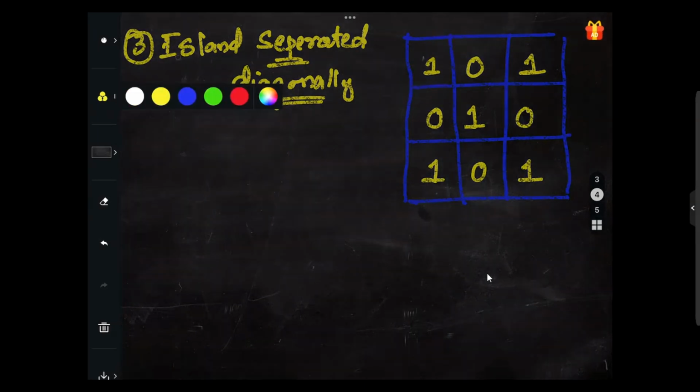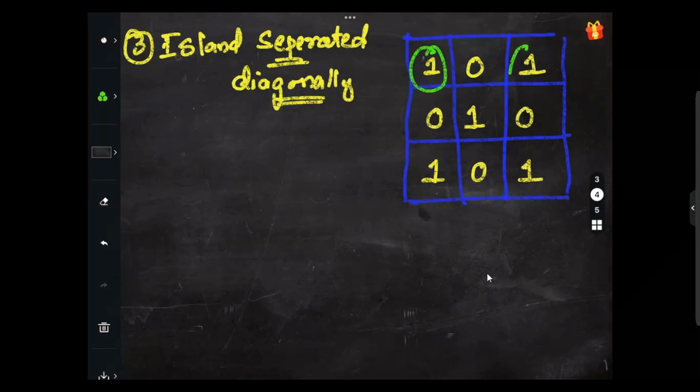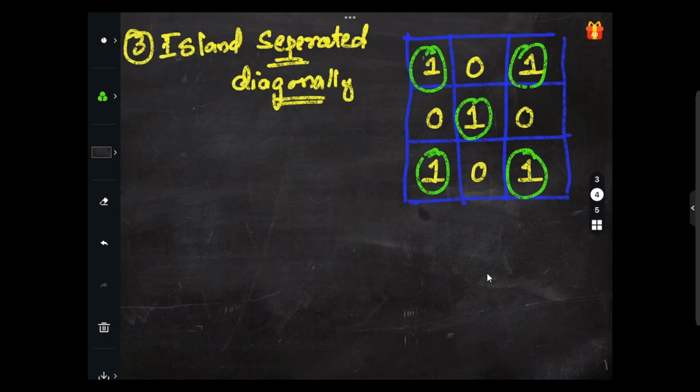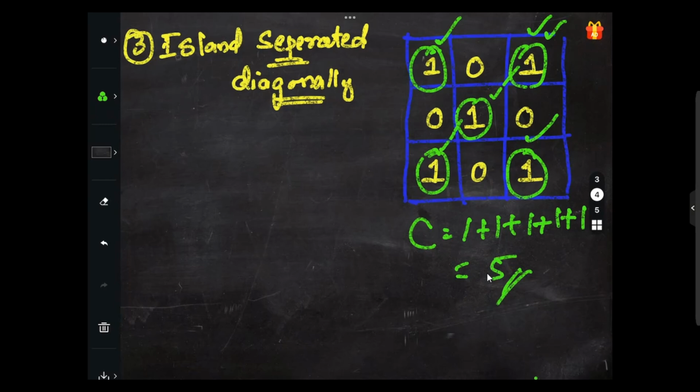So here this will form one group, this will form another group, this will form another group. Each group is different, right? So we have 5 different lands. So the count will be initially when we visit this one will be 1. Next 1 plus 1 for this one, this is different. So let me do one thing here. Let me write this one here. Count will be when we visit the first one, this will be 1. When we visit this one will be 1. Center one, this will be 1. This one is different, so this one will be 1. Finally this one will be 1. So count will be 1 plus 1 plus 1 plus 1 plus 1 will be 5, right?